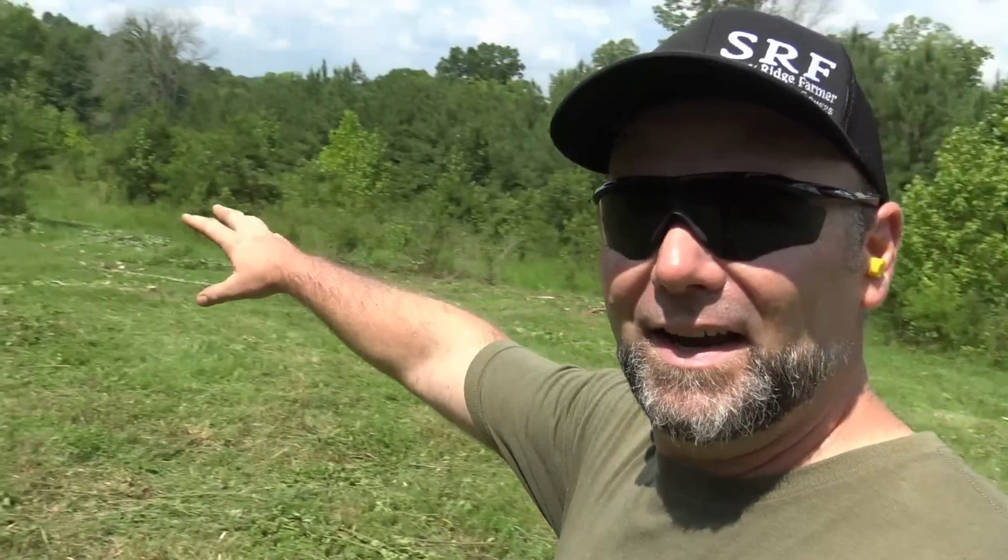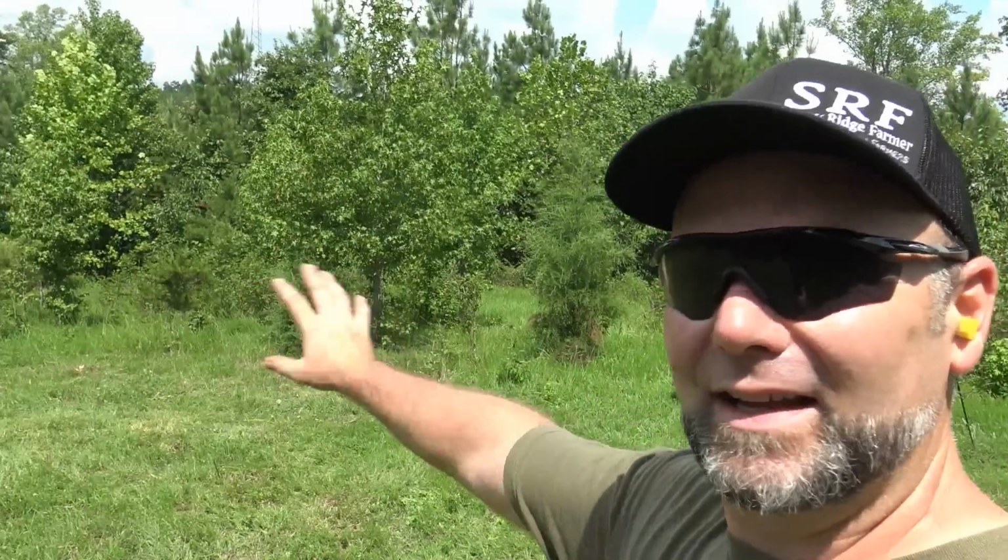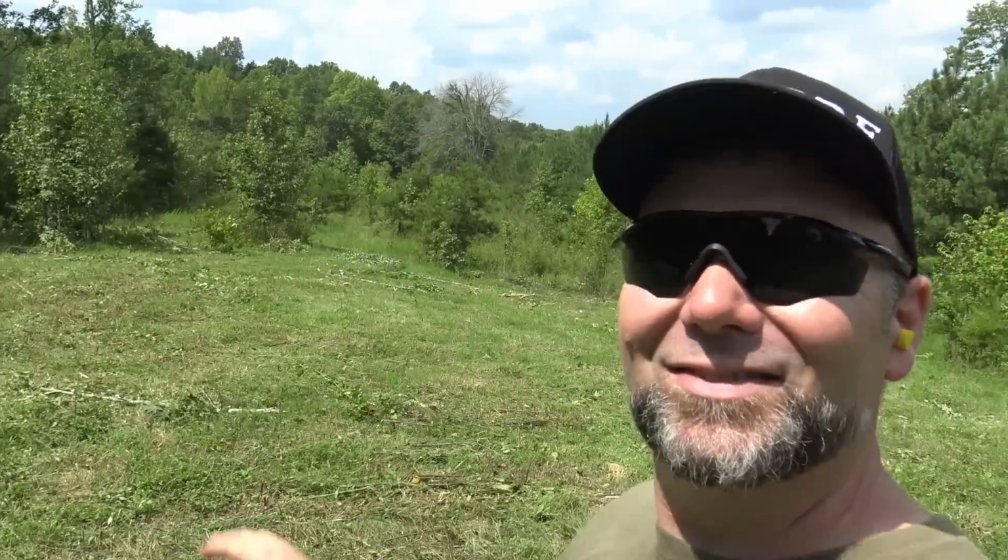but we're gonna get back in here. We're gonna get some drone footage for you, and man, I'm impressed, really impressed. Again, I do not work for Ventrac tractors. This is me on my machine getting some work done. And you can see it went from brush like that to clear, just like that. Let's toss the drone up and get some cool footage.